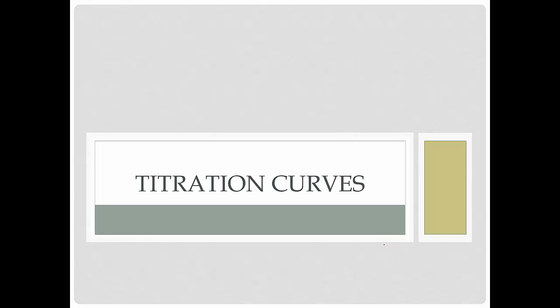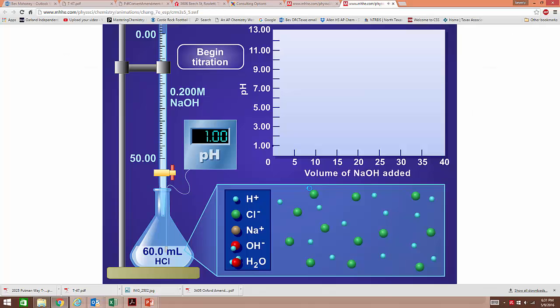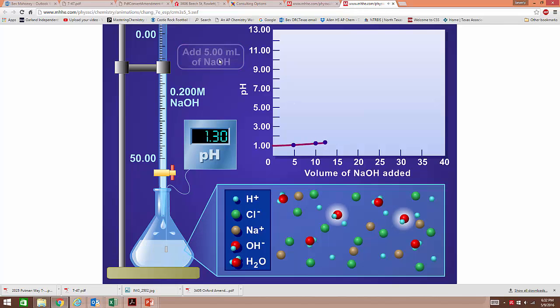Titration curves is a way to look at the data. You're not going to have to draw these, but I will say you're going to have to be able to recognize them. A solution of accurately known concentration is called a standard solution. In here, if you notice, I have acid. We're going to add some base to it. This is what you're going to do. This is showing it's a strong acid, so we have 100% separation. Notice the pH. We're starting down here at one molar, pH of one. We're going to add five milliliters. When it adds the five milliliters, the OH combines with the H to make water. We remember our neutralization reactions. This is all it is, is a neutralization reaction. Acid plus base, you get a salt and a water. The pH went up a little bit, but not a lot because that OH got gobbled up by the hydrogen. This is why the pH doesn't change very much because the OH is getting used in that neutralization reaction.